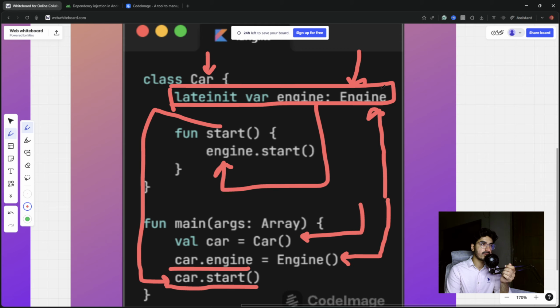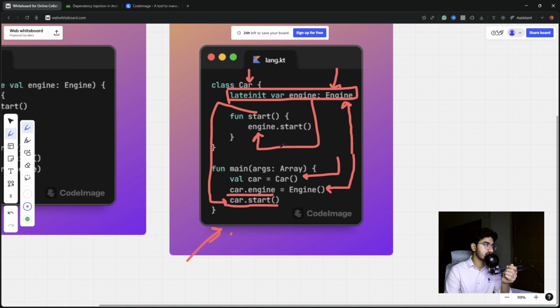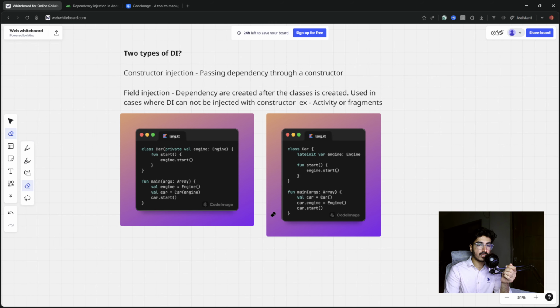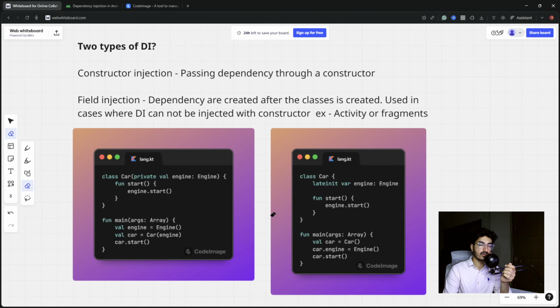Most of the activities and fragments that we'll be injecting in, this is the way to do field injection there, and we'll be looking at projects where the dependency injection is done, and that is how we do the field injection in general. Hopefully this makes it pretty clear to you what is dependency injection. You can actually pretty much note this down, and this will give you a very good idea. Constructor injection, field injection, what is DI, we have already learned a lot of the basics right here. Let's learn some more. So let's explore some further.